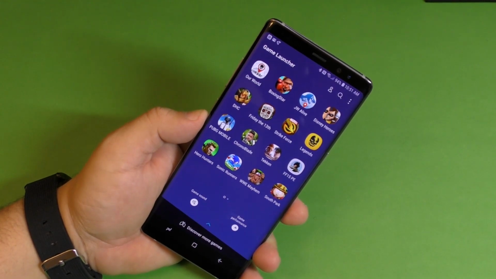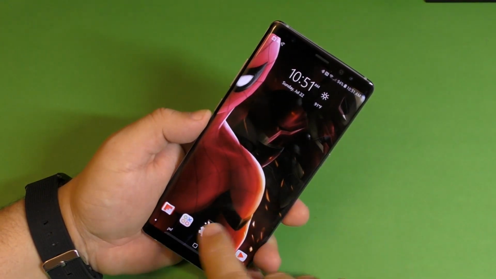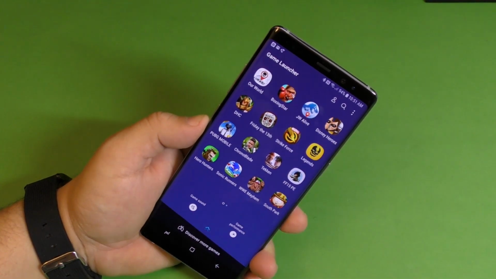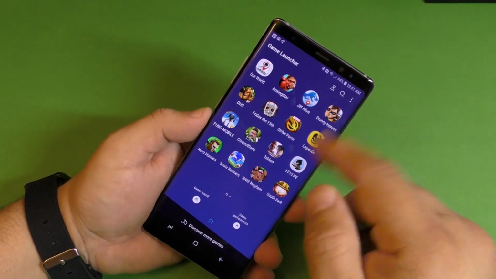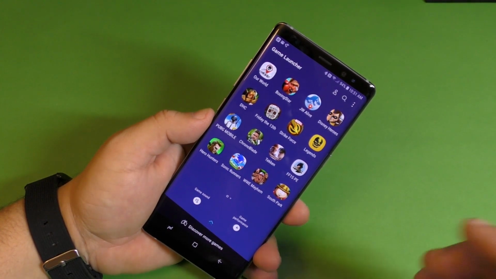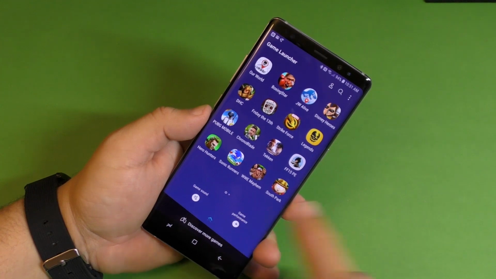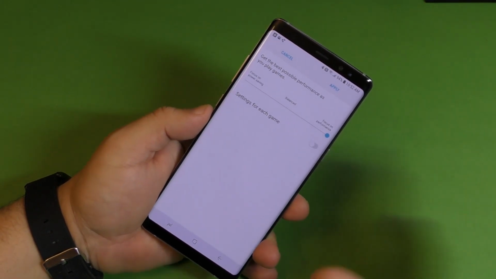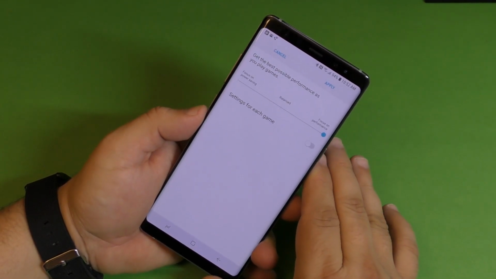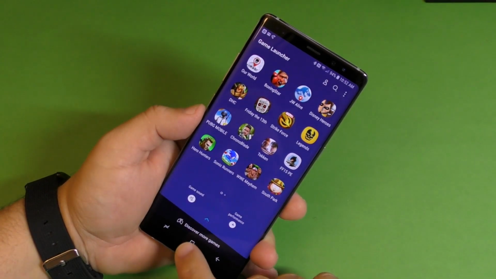So right here, the application that I use to open up my games, I always use Game Launcher, because when you launch a game using Game Launcher, it actually makes the game run a lot better. It makes sure that the game is actually running at its full performance. I already did videos about this when I did my hands-on look on the Galaxy Note devices, I think a while back. But this is basically like a folder.